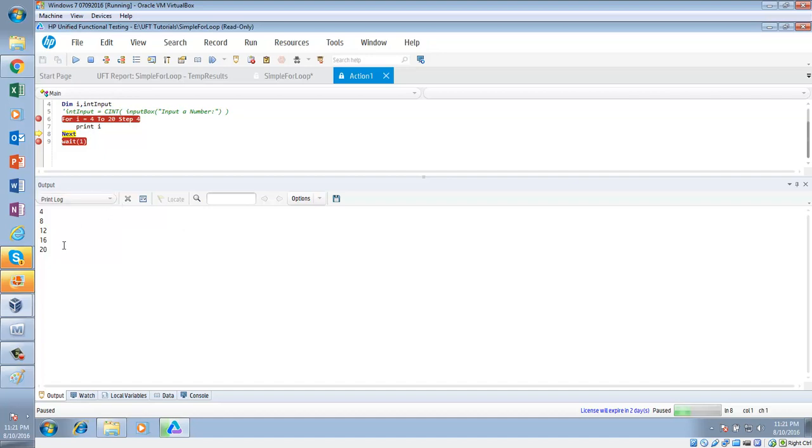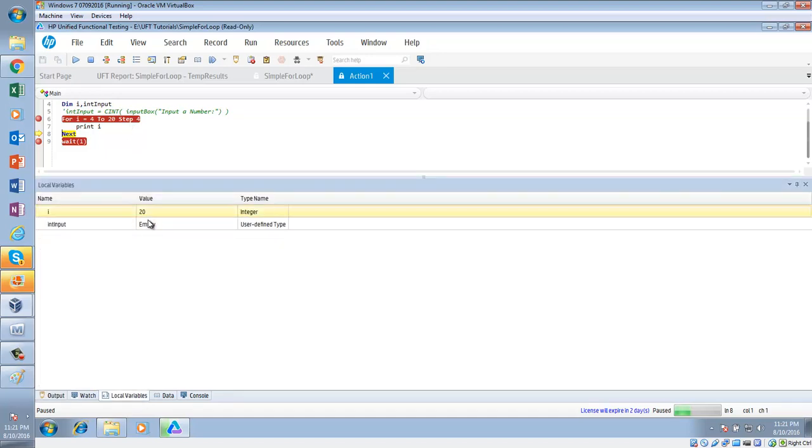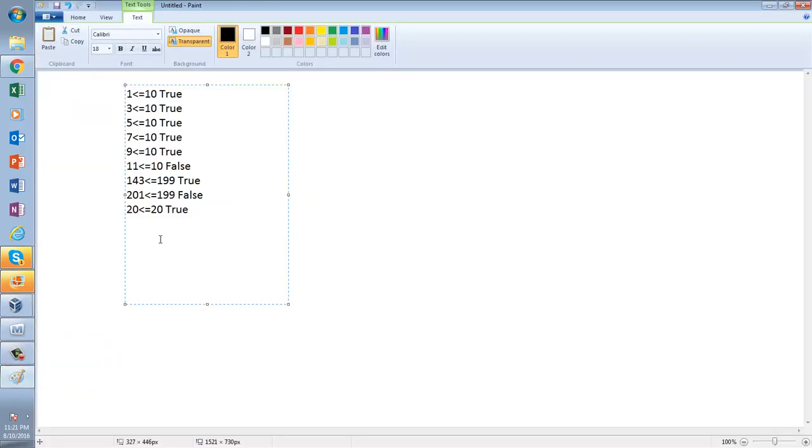So even though we reach 20, we are saying next. So when you are saying next, what is the number in that series? Now the value of I is 20. Now if you say next, it will be 24, right? But when it becomes 24, if you compare 24 less than or equal to 20, then it becomes false.